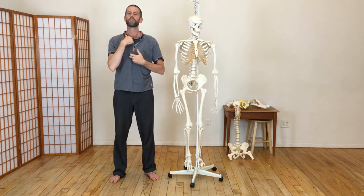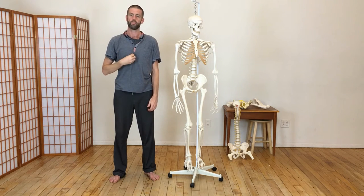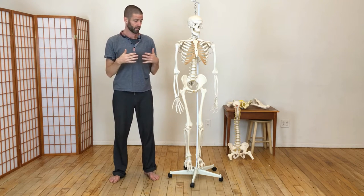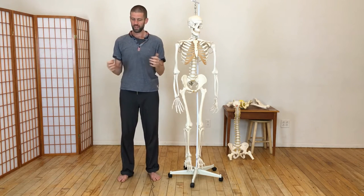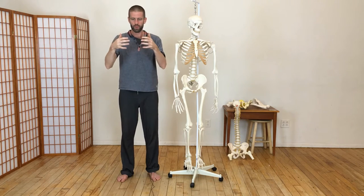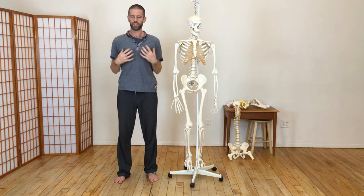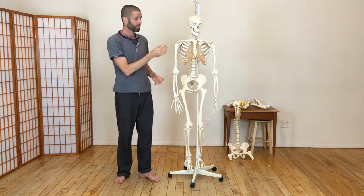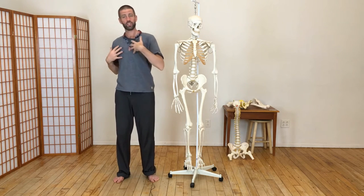Touching your breastbone — just between your collarbones down to the bottom — that's your sternum. This is an image from Dynamic Alignment by Eric Franklin: think about the ribs coming in almost like fingers, as though fingers were holding up something very gently and lightly. They're coming in, they're holding it up, touching it onto the breastbone. Imagine all this as sort of free-floating — that lightness, that sense of release in the connection to the sternum.